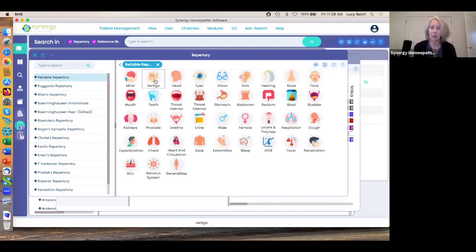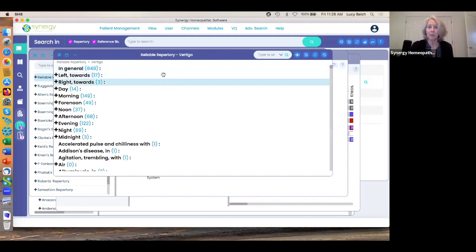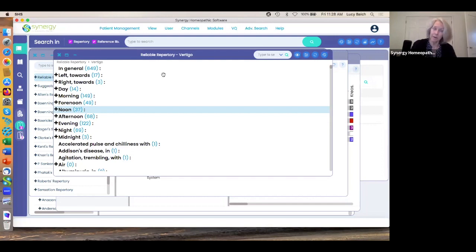Now let's go back into vertigo for just a moment. I scrolled down to a rubric that I already see. If you know of a main rubric that is way further down the list, you don't have to hit the arrow repeatedly. You can actually go find that rubric.